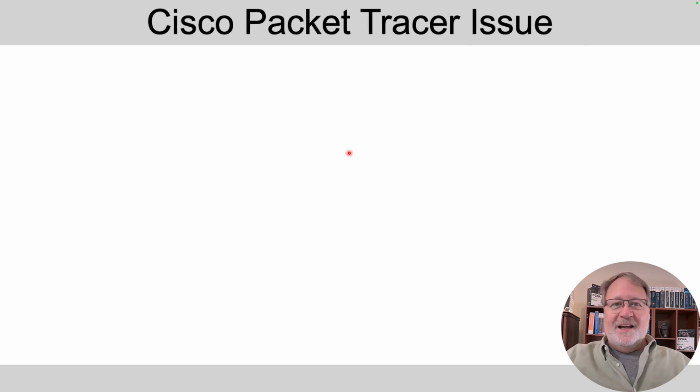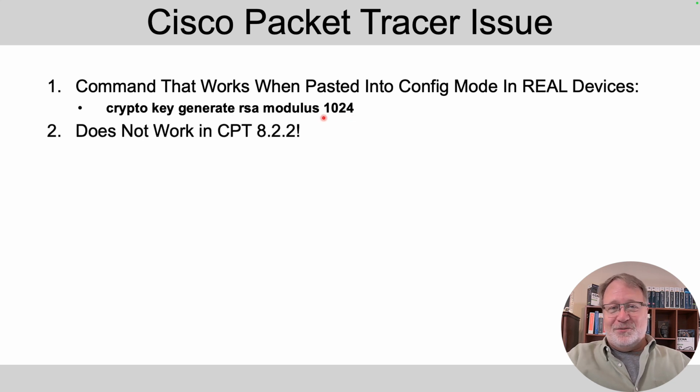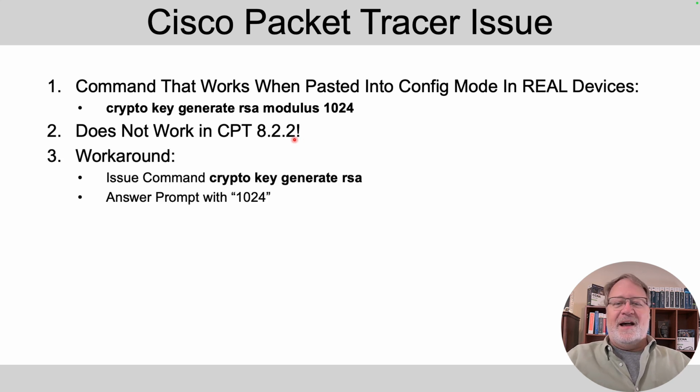That's the goal. Now, if you do happen to use the SSH config that I just showed you, there's a Packet Tracer issue to overcome. There was this one command hidden in there that ends with modulus 128, and Packet Tracer doesn't understand those keywords in the now current version. It'll give you an error message about that. So here's what happens. Instead, use this shorter version of the command, type it in, don't copy and paste it, just type it in. And when you type it, you're going to get an interactive prompt that says, what's the modulus? And just type 1024 and press enter. So you won't be able to copy and paste that command in. So just be warned of that.